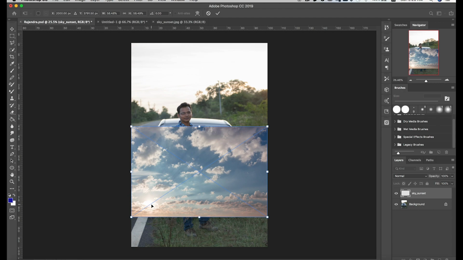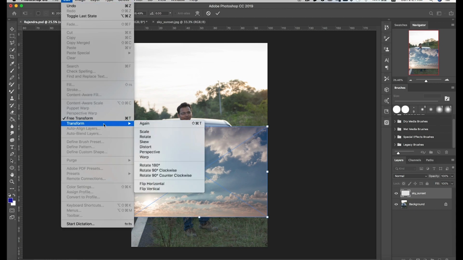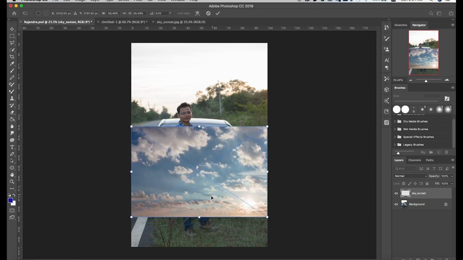So first of all, we need to bring this sun to this side so that it will match our environment. How to do this? To flip this image, go to Edit, Transform and then hit Flip Horizontal. In this way the sun comes to this side.